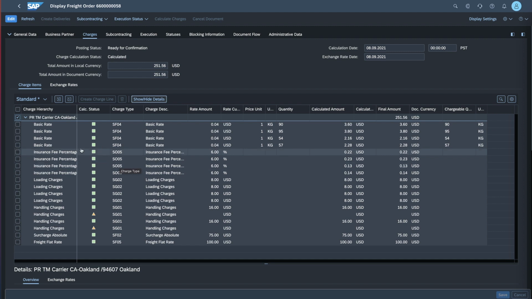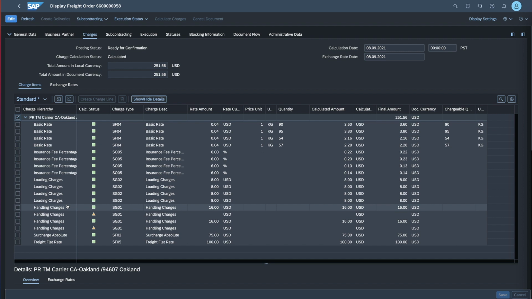But what I do want to show you here is that which we touched on a bit earlier on, which is the calculation resolution base. And what we can see here in this particular freight order is that we have some charges that repeat. So we have a basic rate, we have an insurance, we have loading charges, handling charges that repeat 4 times.